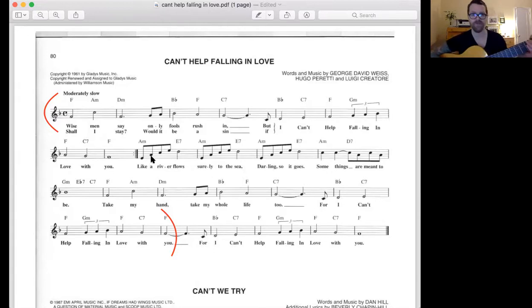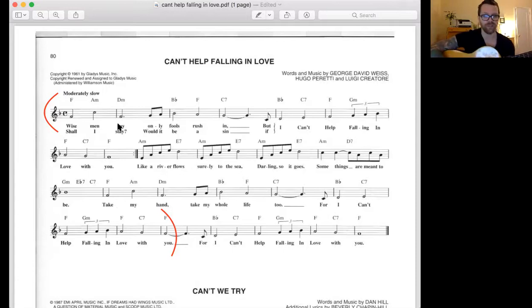So that's E, so 7 to 3. Or you can think about it as 5-1. And if you want to sing it as 5-1, this part, and imagine yourself in the key of A minor, that's totally fine. But then you'll need to get back to F major once you get to this measure here with Take My Hand, where the verse starts over.